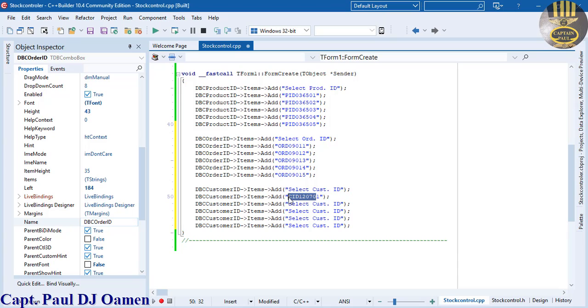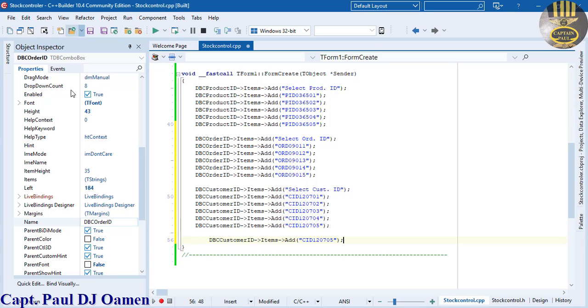So change the rest around as well. This is 2, 3, 4, 5.